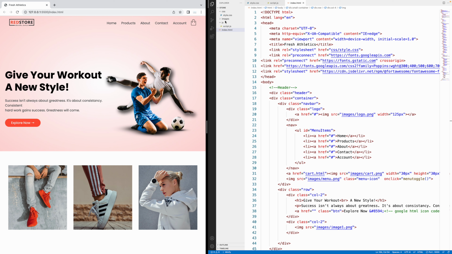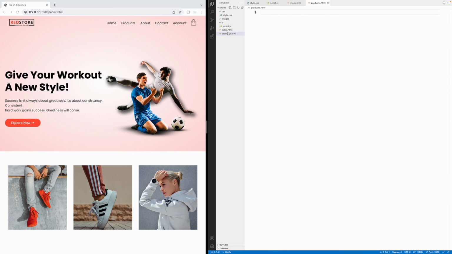So first, let's come to Visual Studio Code, hit a new file, products.html. Let's go products, because there's going to be more than one. Enter.